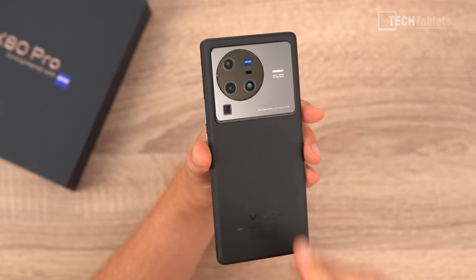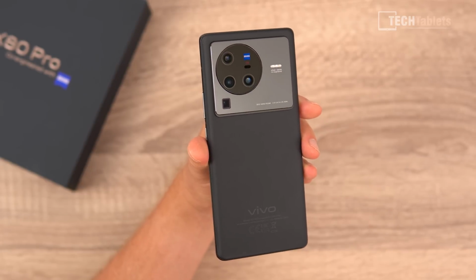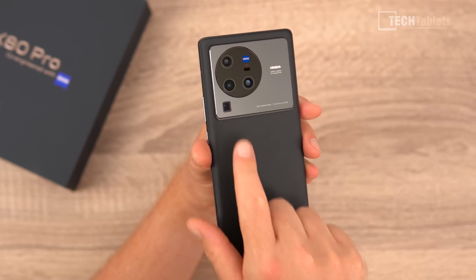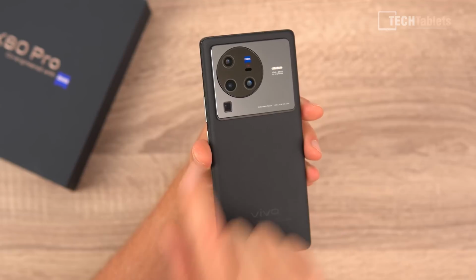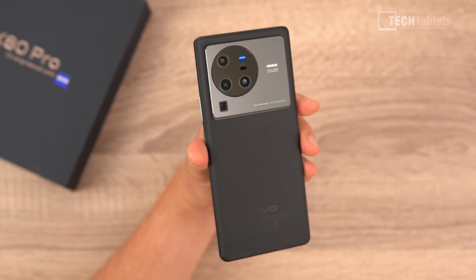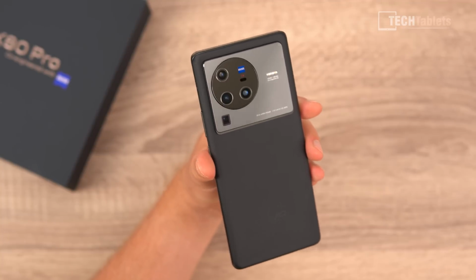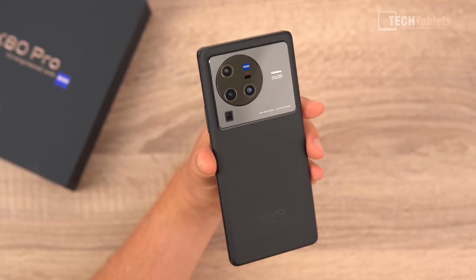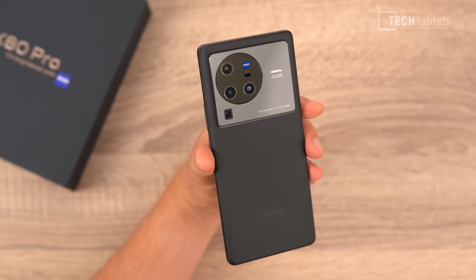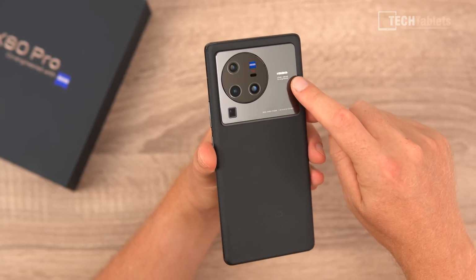Well, that coating that's on these lenses here really does cut down on that, and you'll see later on with my camera samples. So our periscopic camera here, this is a 5x optical zoom camera. That one's 8 megapixels, a 12 megapixel 2x optical camera, 48 megapixel ultra wide, and the main camera is 50 megapixels with a very bright f1.6 aperture, and the laser assist focus is right there.